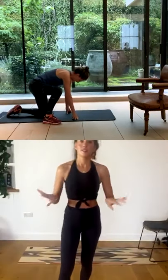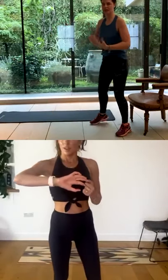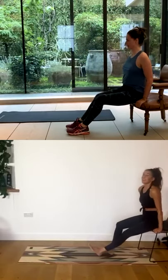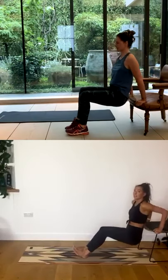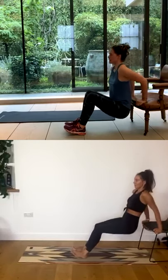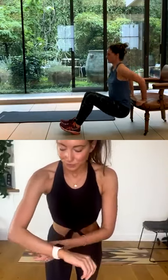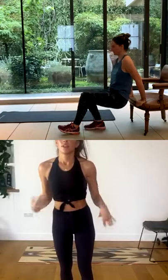Little breather, roll those wrists around. And let's go with those tricep dips. Elbows tucked into the side. Inhale, lower. Exhale, push. Really working on those arms. Keeping those arms nice and strong. 3, 2, 1, stop. Take it off.